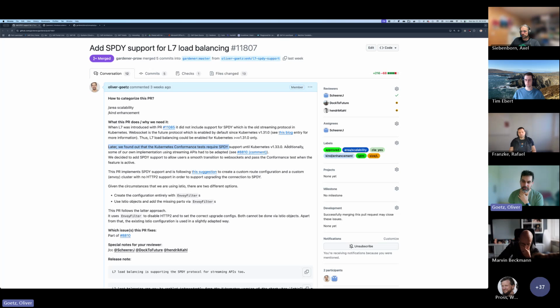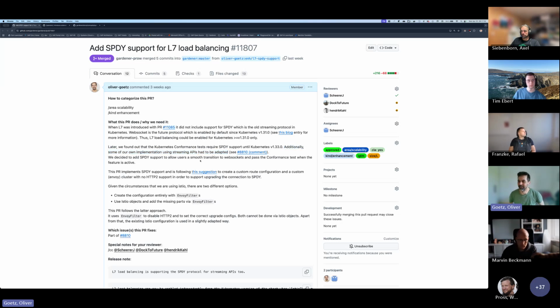Additionally, we found out in some of our own implementations that we might have to adapt things in order to migrate to WebSockets when this layer 7 load balancing was activated. This could be the same for our customers, and it would be a smoother transition if we just stick to the Kubernetes release cycle here. That's the story behind this pull request.